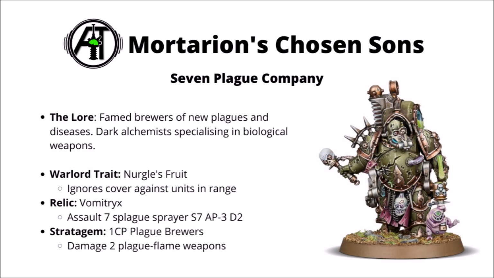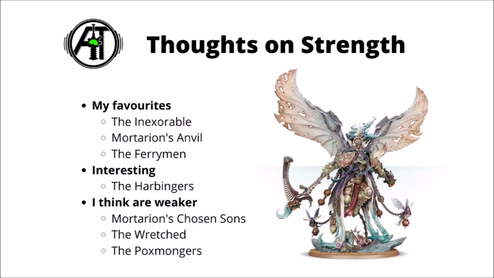Finally, their stratagem is 1 CP for Plague Brewers, and it makes Plague Flame weapons, things like Plague Burst Gauntlets and Plague Sprayers, all become damaged too when you use this stratagem. I guess it's probably best used on a big unit of Death Shroud Terminators or with Plague Spurt Gauntlets, but even then it's not super overwhelming. It might be a bit better if you're fighting 2-wound infantry, such as Primaris Marines. Overall, I mainly just choose this plague company if you absolutely want to melt people, with Vomitrix the Super Plague Sprayer.